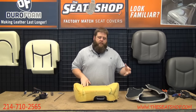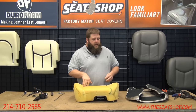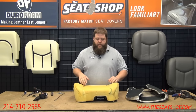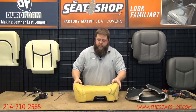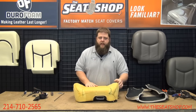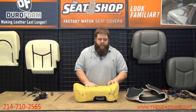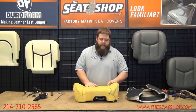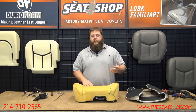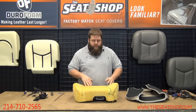All right, now we're going to install the new cover onto the foam. This foam is actually in pretty decent shape. Typically, you're going to find on the Mustangs that these two bolsters here, mainly where you slide it out, there's a metal rod that's part of the frame that comes up through here, which is going to cause the seat to wear out quite a bit. So if your foam is pretty beat up and pretty mashed down here, there is new foam available. You can get a new foam cushion as well.